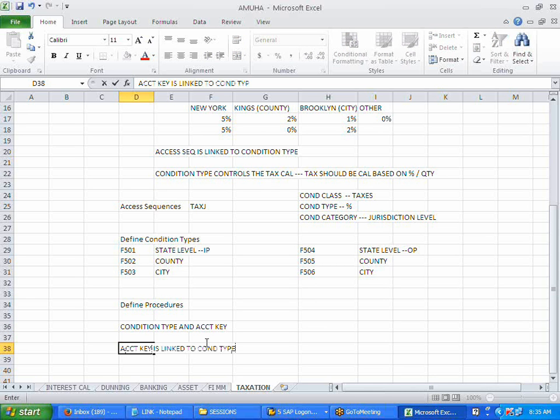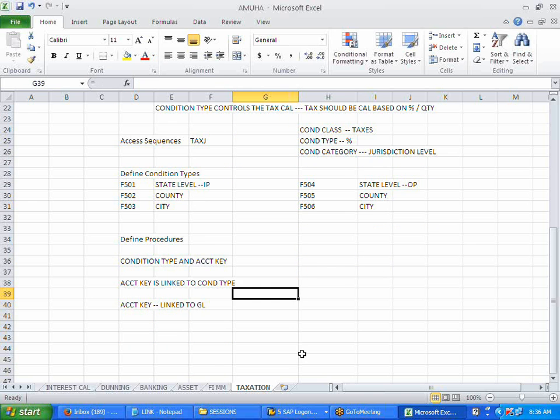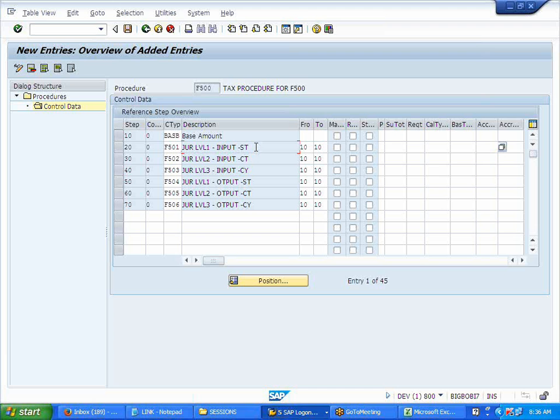The account key, whatever you are linking to the condition type, is linked to the GL. Now, if you want to give a different GL account, the tax for the state level should be captured in a different GL account, county in a different GL, city in a different GL, then you will create different account keys here.